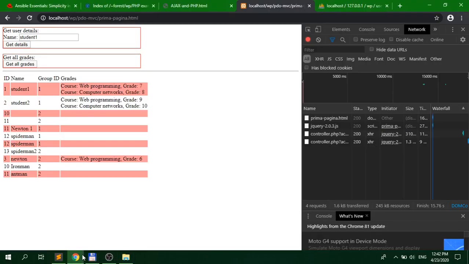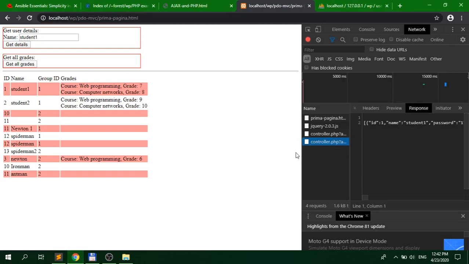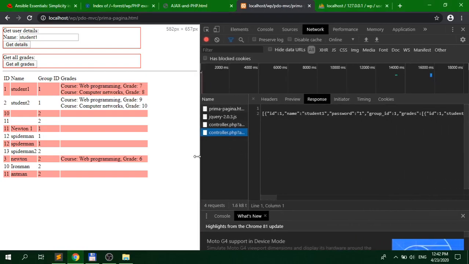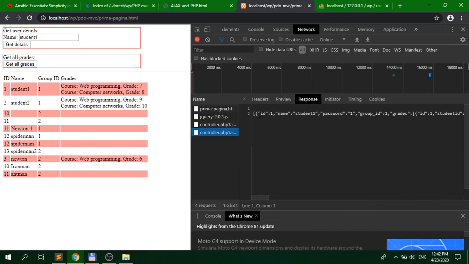I can also show you the actual JSON returned here. It is this one. Let me show you. So I have this ID 1, name student, password 1, group ID 1, grades, and you see the grades. This is grade 7 for web programming.